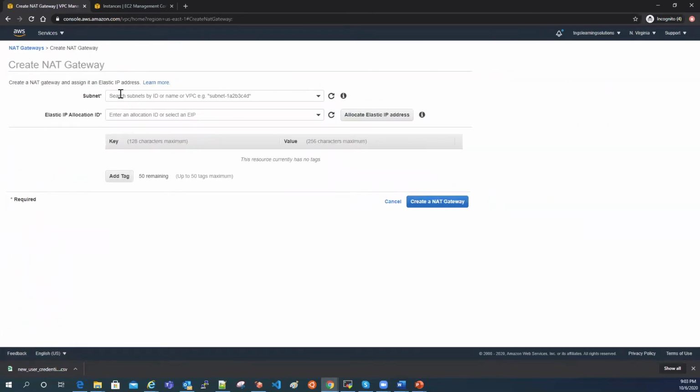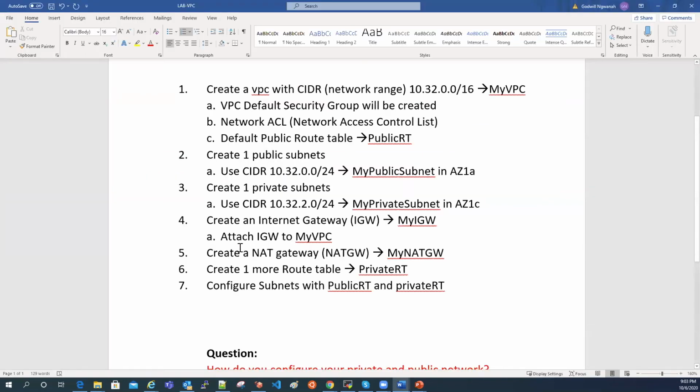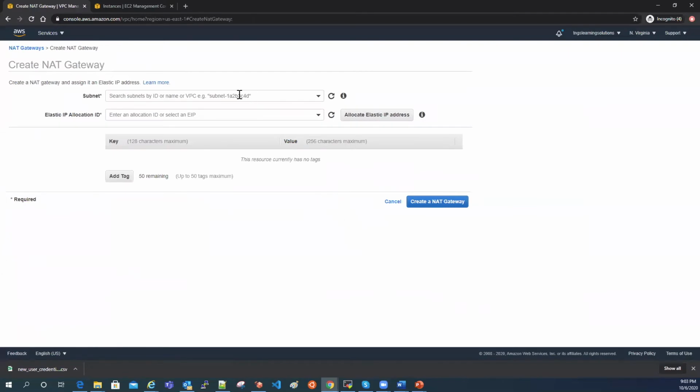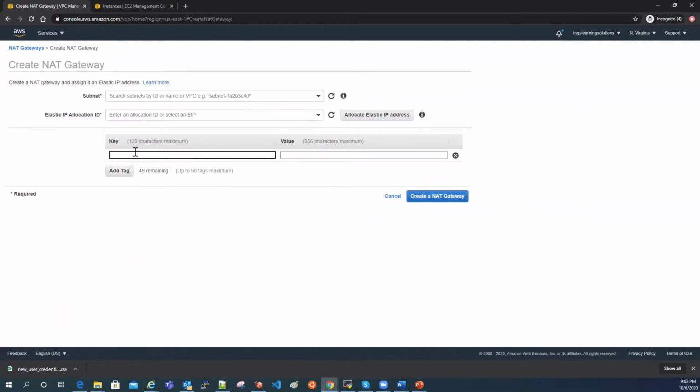Just follow my steps and create these items. I'm going to explain fully tomorrow. So we need to create a NAT gateway and give it a name. I'm giving you some name to use here. A tag is nothing but naming your thing. So we need to select a subnet, and we need to select something called an elastic IP address. We've talked about what an elastic IP address is, a static IP address. A NAT gateway needs a subnet and an elastic IP address.